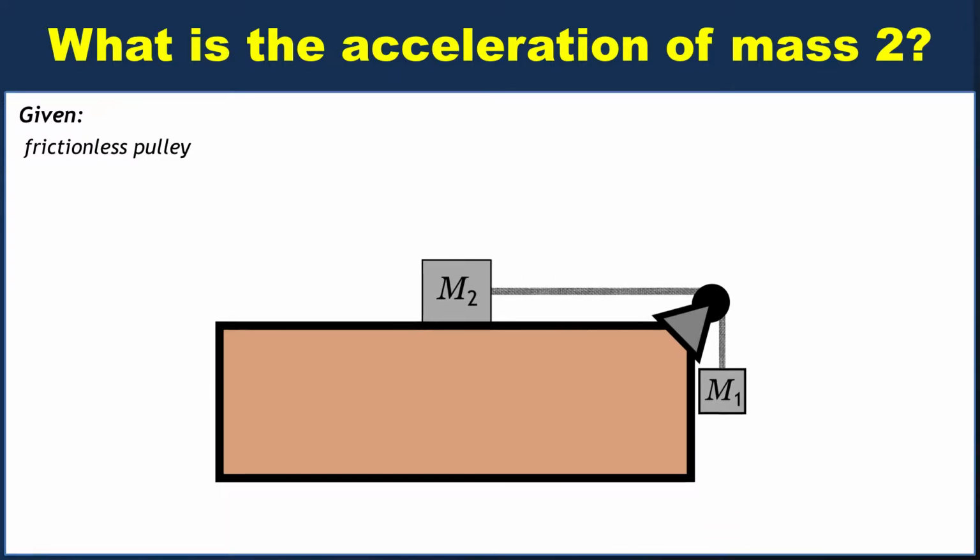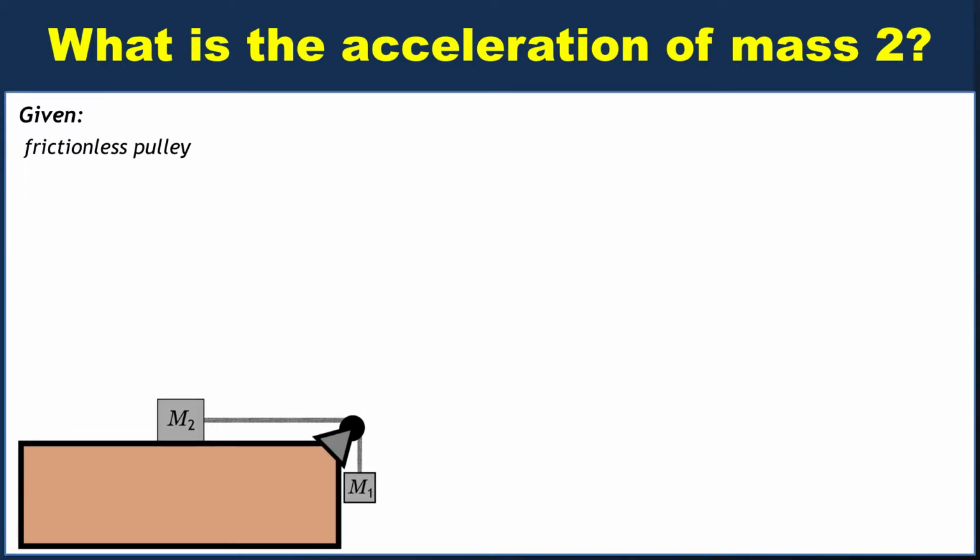Okay, so let's rewind this and put the drawing over in the corner. Now we're also given the two values of the masses, so M1 is 1 kilogram, M2 is 4 kilograms, and we're told the coefficient of kinetic friction between M2 and the table. It's kinetic friction in this case. We're only doing the analysis of this acceleration while M2 is moving. So you can imagine once M2 has started moving, we want to know its acceleration.